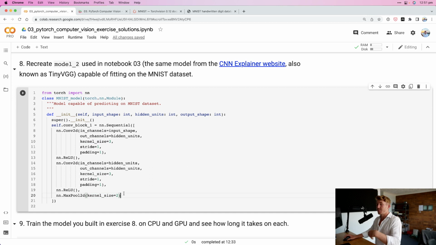Another way is to just take parameters that work. So find similar research or models that are working on problems similar to yours, and just try them on your own problem, see if it works. And if it doesn't, well, then you can adjust it from there. But how to find the best hyperparameters is an open area of research. There's lots of tools to do it, lots of tools to track it, random search, grid search. There's another thing called AutoML. But again, these are lots of things that you'll probably want to look into on your own.